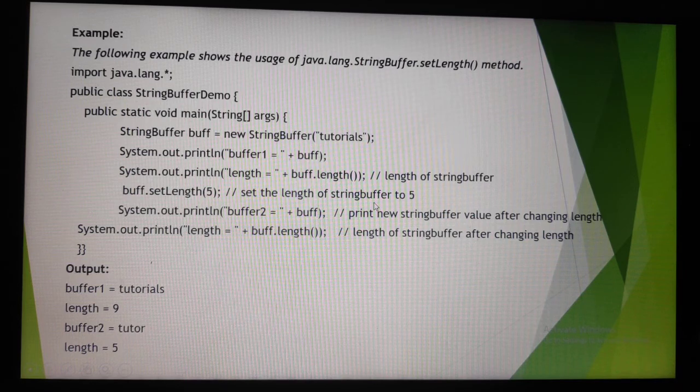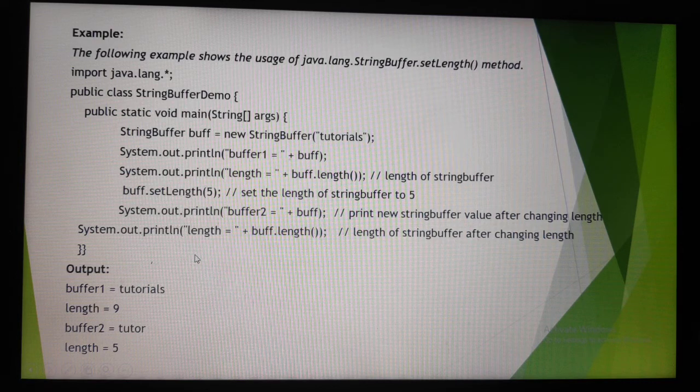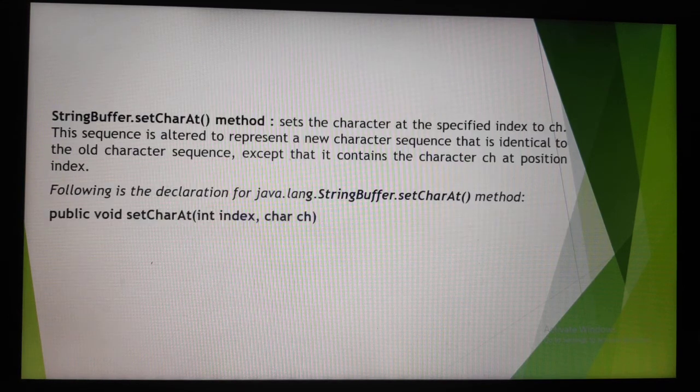So here I have modified the length. Now System.out.println buffer2 is equal to buff, that is tutor, and the length is coming as 5. Print the new StringBuffer value after changing the length. So you can see how we can change the length of a string using the setLength method.